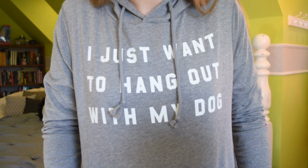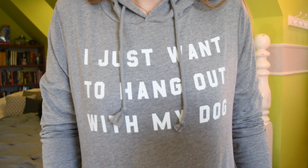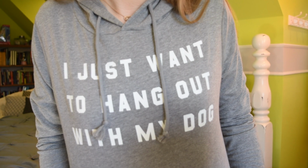Also, shout out to my sister for the sweatshirt I'm wearing. It says, "I just want to hang out with my dog." Got it for Christmas. And now I'm probably going to wear it all the time.